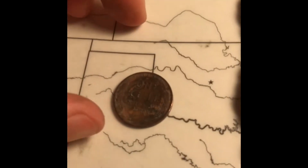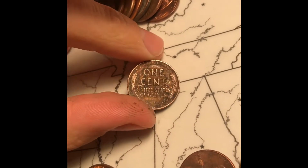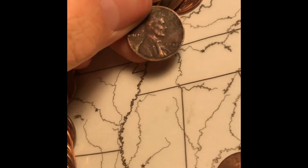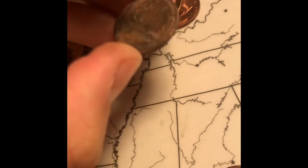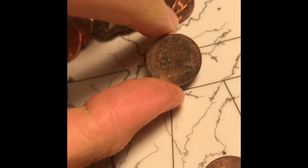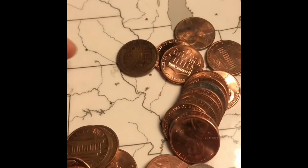Okay, we're on roll 11. We just got our second wheat penny of the box. Still has a little bit of luster, but it's also really dirty. And it's going to be a 1944. Don't know if we have this one either. I know we don't have many, but I'll put it against the album, and I'll catch you on the next find. Alright guys, roll number 13.